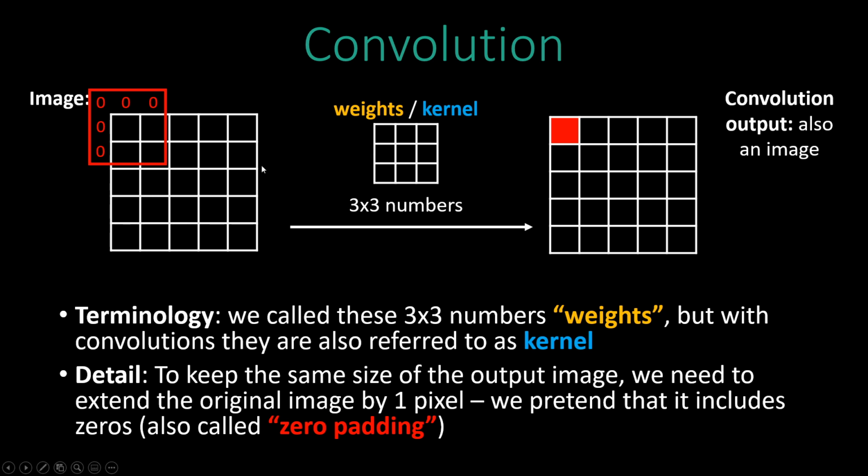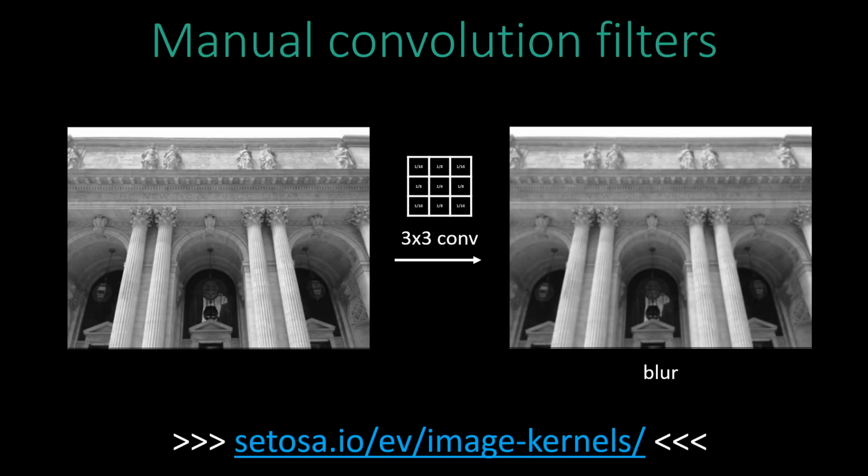The second detail is that we talked about weights here, and that is neural network machine learning terminology. But because convolutions existed before, we use the word kernel to refer to this block. So we could say that this is a filter that we apply over the image and that it contains weights, which are these numbers, or that it's a kernel and it has some numbers in it as well. These mean the same thing, but they are different terms for it. Okay, and so this was still relatively theoretical.